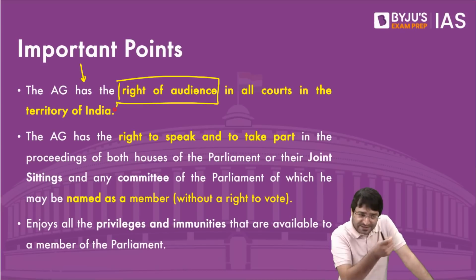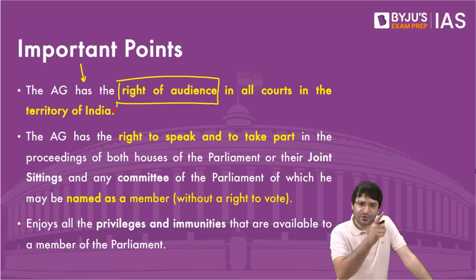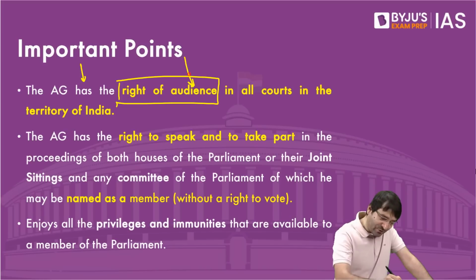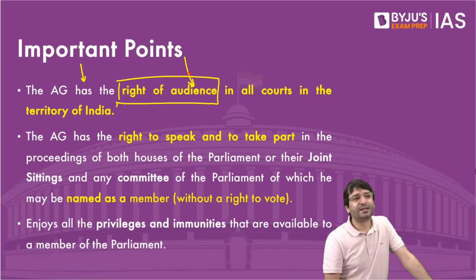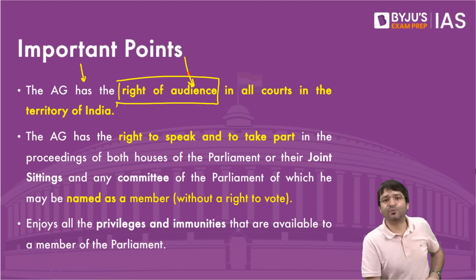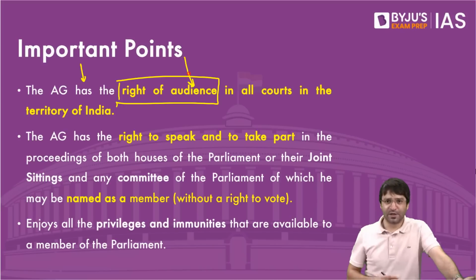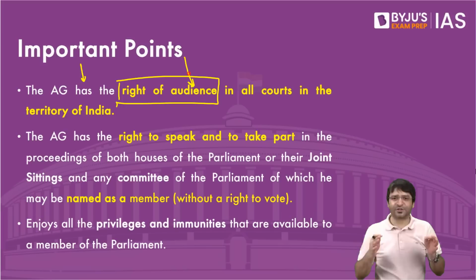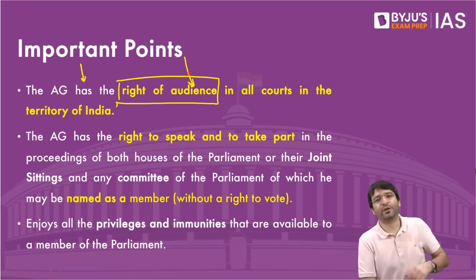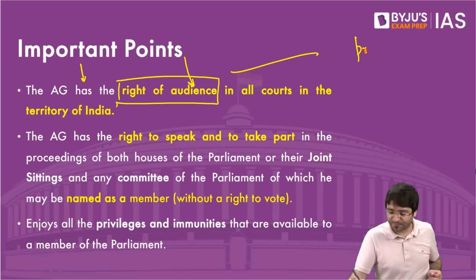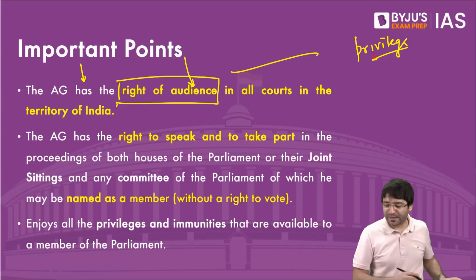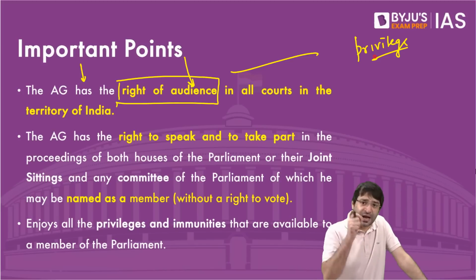But if this third person is the Attorney General, the court has to listen to him. Court has to give him audience. Mr. Attorney General, you want to say something? Please come and tell us. What do you want to say? He has a right. Maybe he has something to say which can tell us the position of the central government on this case. Even if there is a case going on in the Kerala High Court between two parties, and suddenly the Attorney General walks in, the court has to listen to him. That is his privilege. And this is what we call the privilege of the Attorney General. The Attorney General has the right of audience. Whenever he walks inside a court, the court has to listen to him.